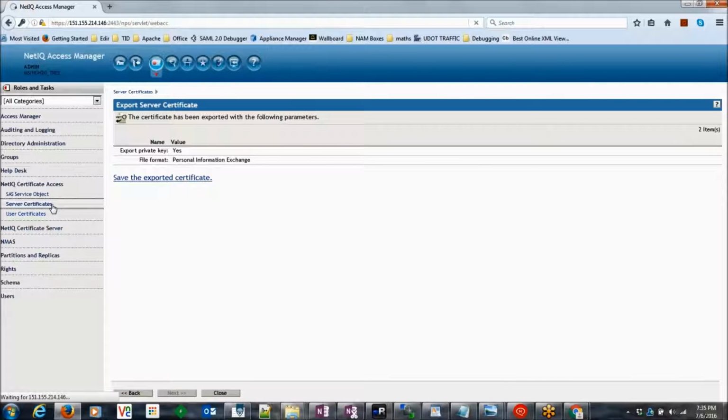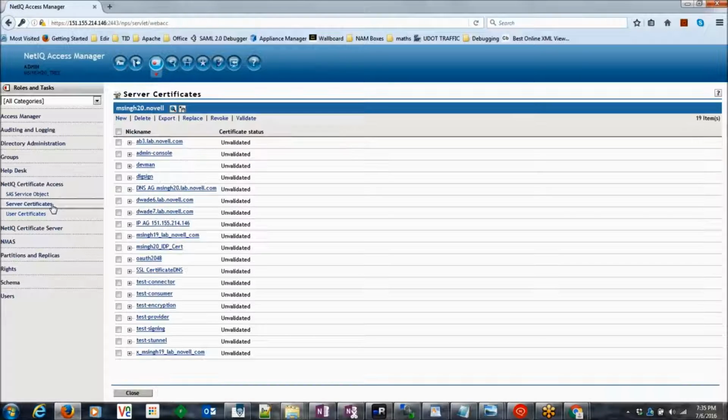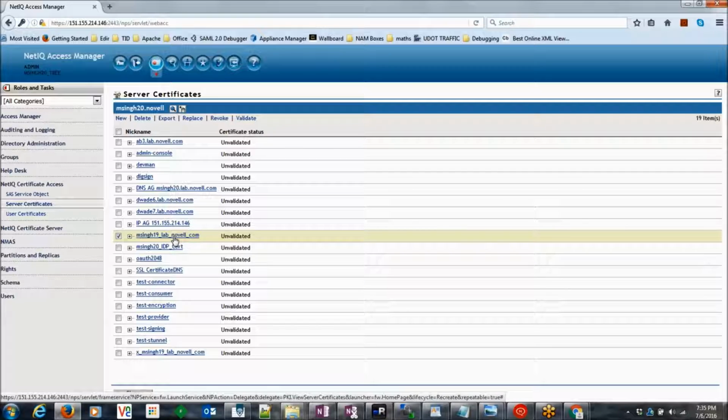If you go to this Server Certificates tab, you will see all the server certificates for NAM. So for the Access Gateway, the server certificate is here, which is msig19lab.novell.com. If you want to decrypt the traffic between the browser and the Access Gateway, you need to take the private key from this certificate.